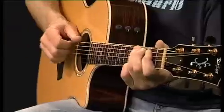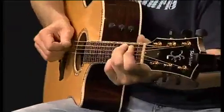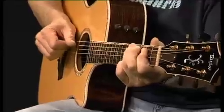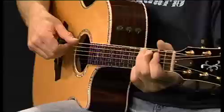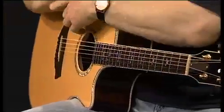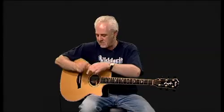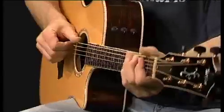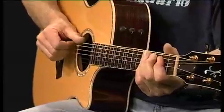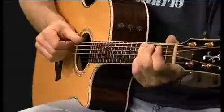Try to get that smooth rocking. Keep the strings tight, don't let it be too open. Just with the heel of the hand, let it slightly dampen the strings. It gives it a tight sound. Just get that snap.